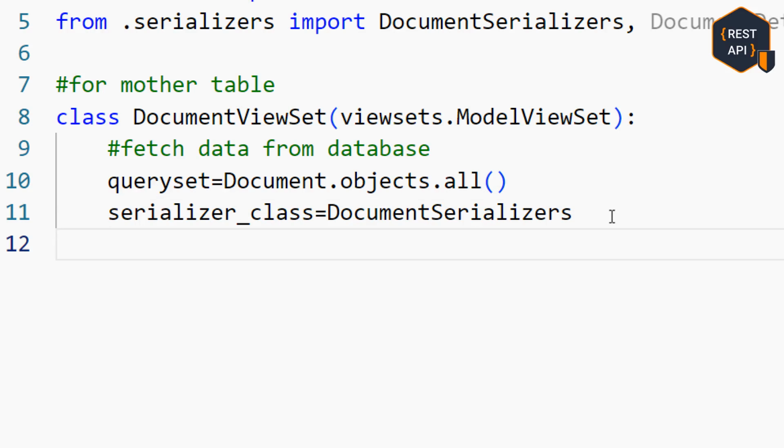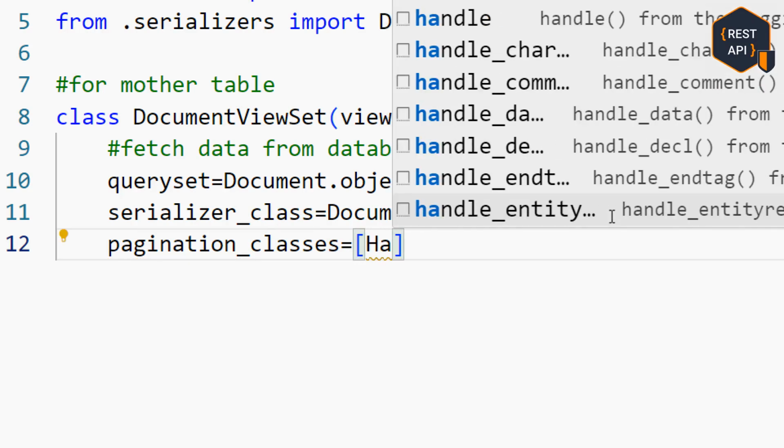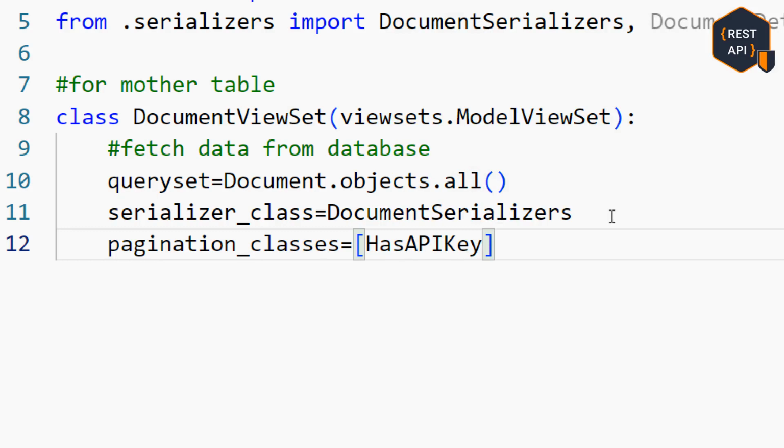Another is permission_classes, not a class, permission_classes equals, it goes inside these brackets. So just write HasAPIKey. So here we apply permission, okay. So here it was for the mother table.